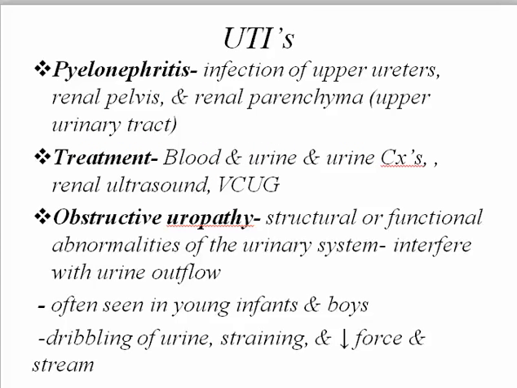All right, so now we're going to talk about pyelonephritis. That's an infection of the upper ureters, the renal pelvis, and the renal parenchyma. So it's an infection of the upper urinary tract. For diagnosis, a thorough history and physical, a UA, and urine culture are usually done to confirm bacteria in the urine.